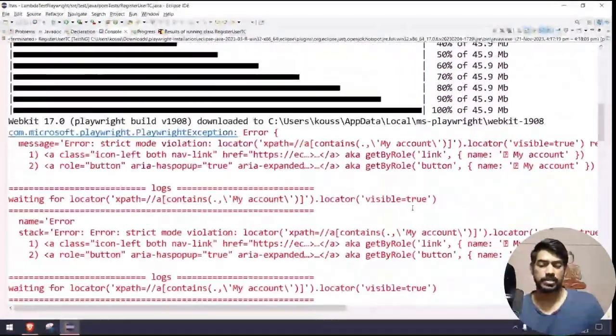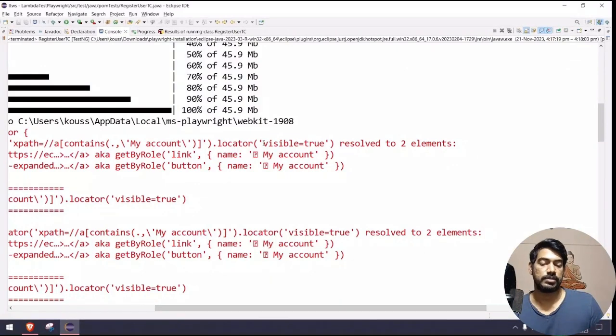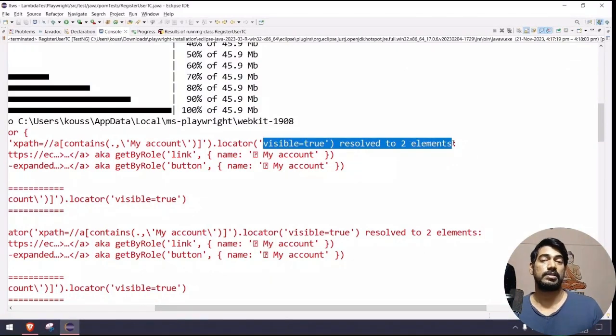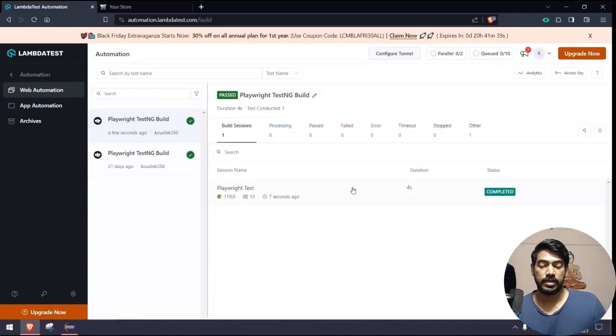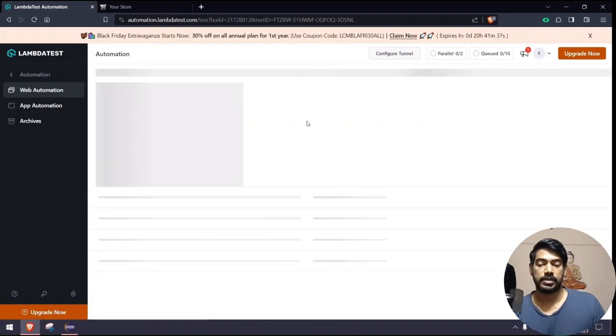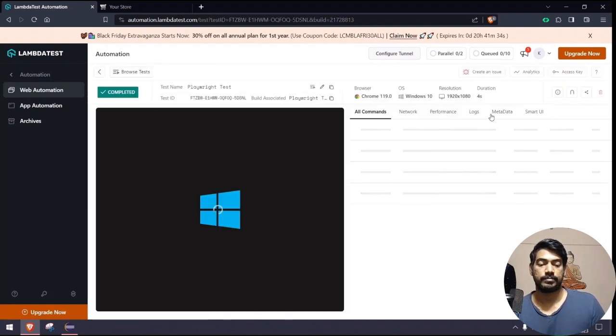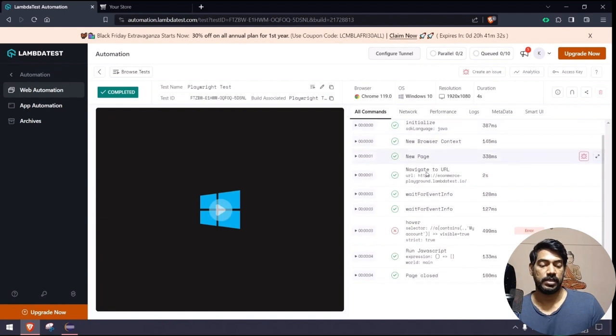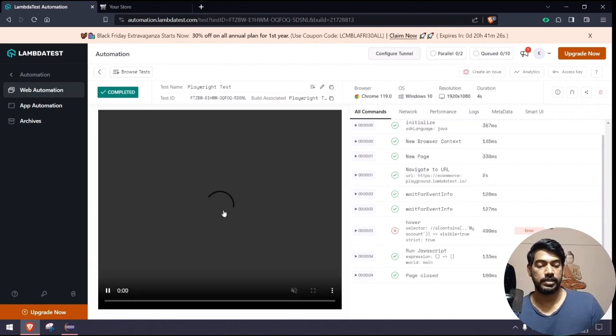Yeah, there is an error. It says visible true, resolved to 2 elements. Okay, it's visible, still it resolved to 2 elements, and it says completed, and it should fail. Yeah, here you can see it has basically failed.